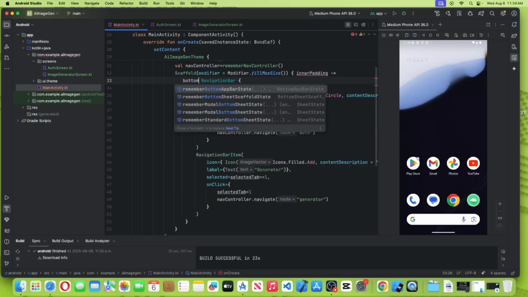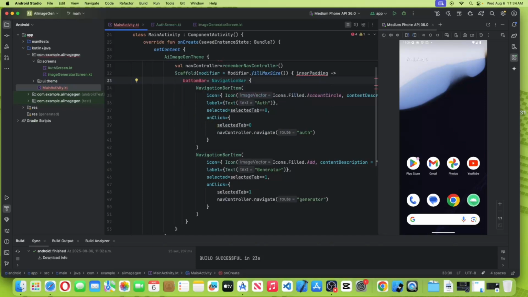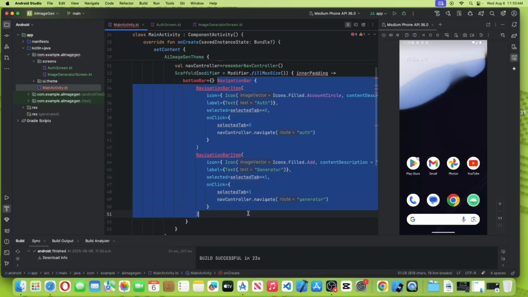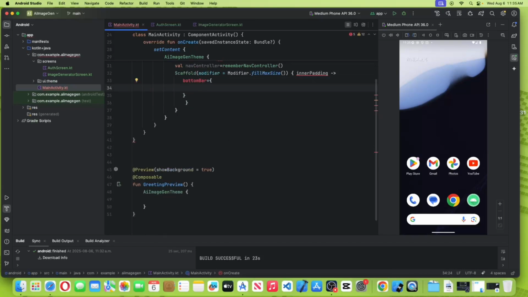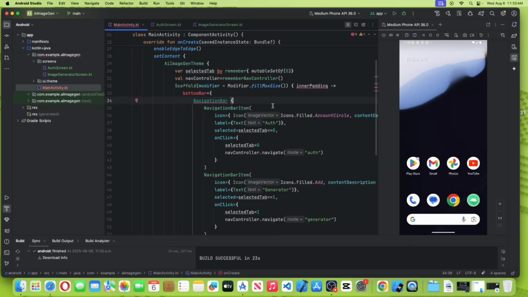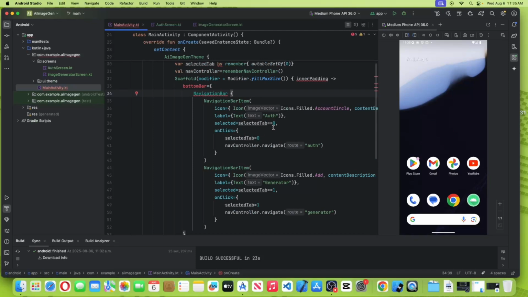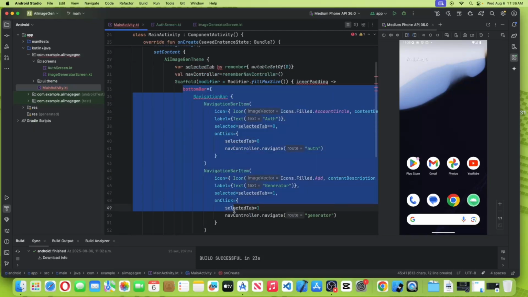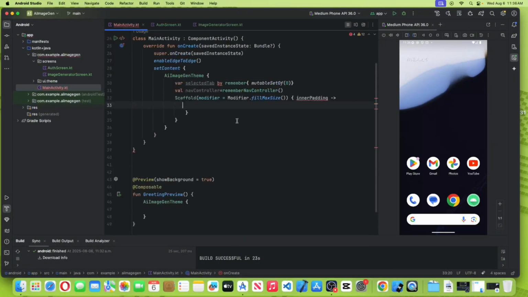Okay, this we have bottom bar, which equal to bottom bar, which is over here.